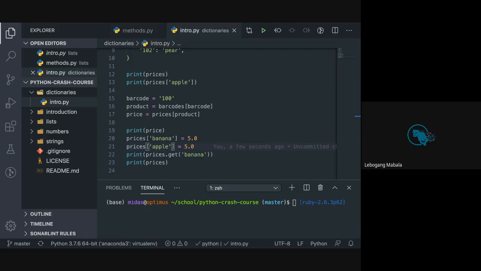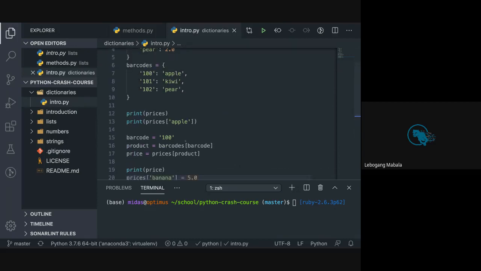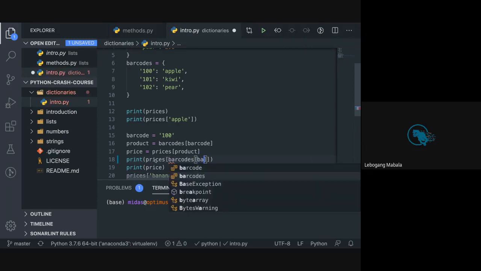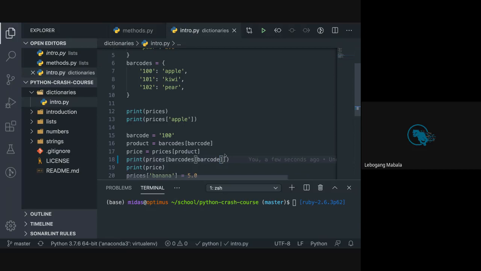I have a question. What's up? Can we go back a bit to that part that I missed? We were given a barcode value of 100, and then the part when I was able to return, you showed me it was multiple steps, but I think I saw a line before that that looked like one line to just say 100. So what we initially had was this. He just printed prices, and then in there you have barcodes, and then in there you have barcode, right? This is what Jack had.